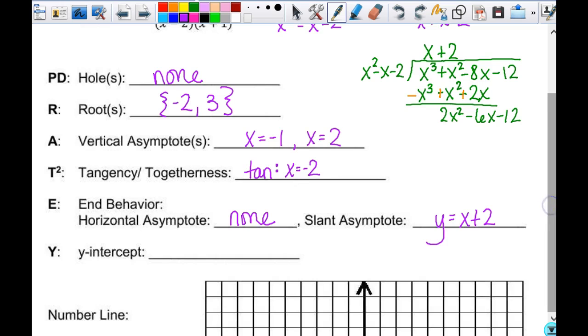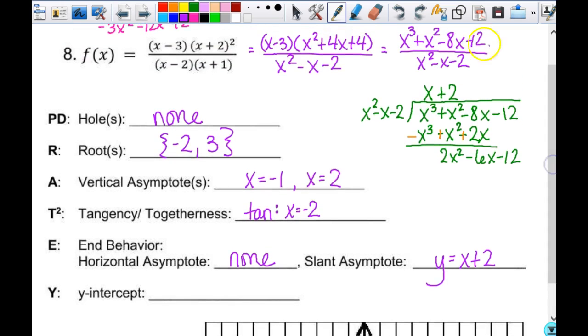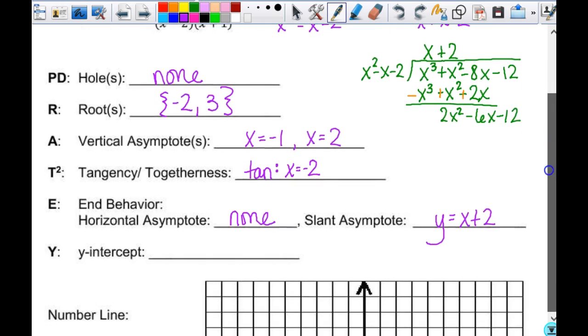And then my y-intercept, it's easiest to look at it in this form. I mean, if I had this and I didn't need to do the rest, I'd probably figure out my y-intercept from this. But since I have this, it is way easier because I just ignore all my x's and I get -12 over -2, which is a positive 6. So this gives me (0, 6).